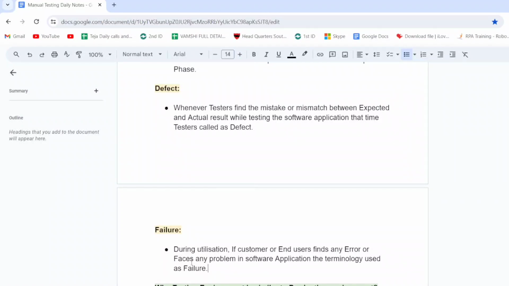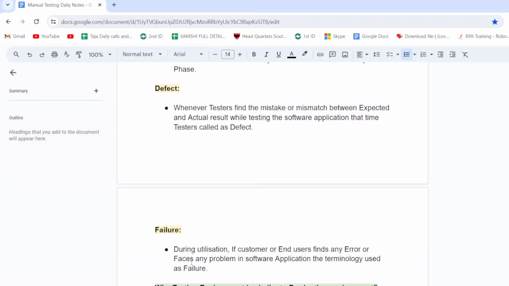Whenever we are using that software application, for example the Instagram application, whenever we are scrolling the reels, we see some failures. Only audio is heard, but the video is not visible.